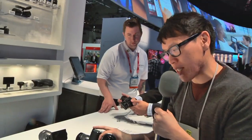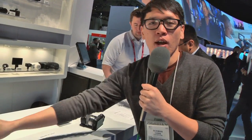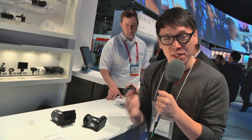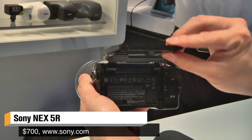So we reviewed the Sony NEX-F3, which I thought was all right. It's a little bigger than the C3. They have the built-in flash. It replaces the C3, but what I actually am excited for and haven't seen in person yet is the NEX-5R, and I think this is the one that I can't wait to really test in person.